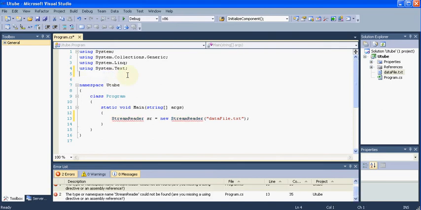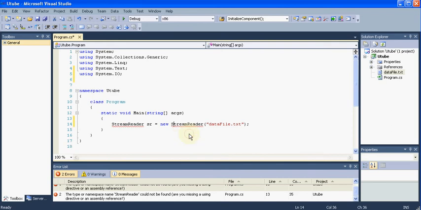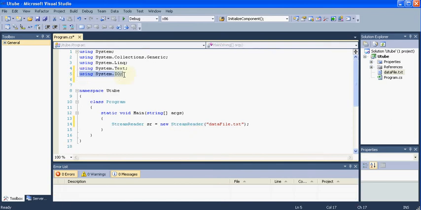If you did not see that, let me do that again for you. I will go back to the StreamReader and let it give some suggestions. Now it has given that. I will pay close attention to line number 5. When I click this using System.IO, this line has been added automatically to the project.